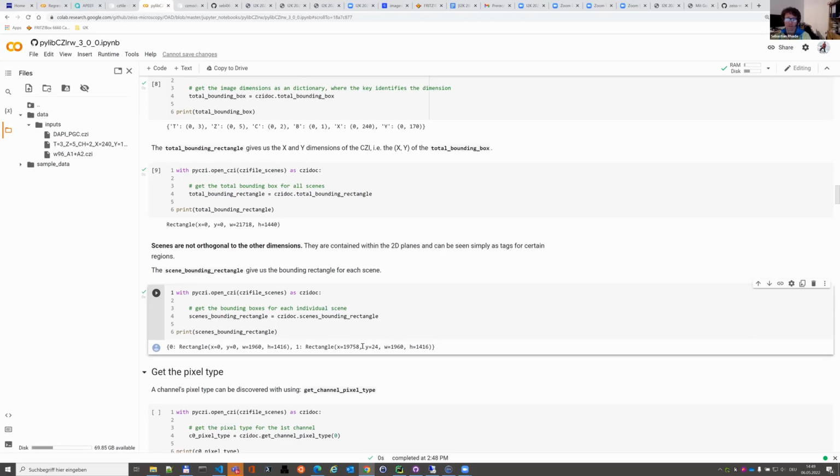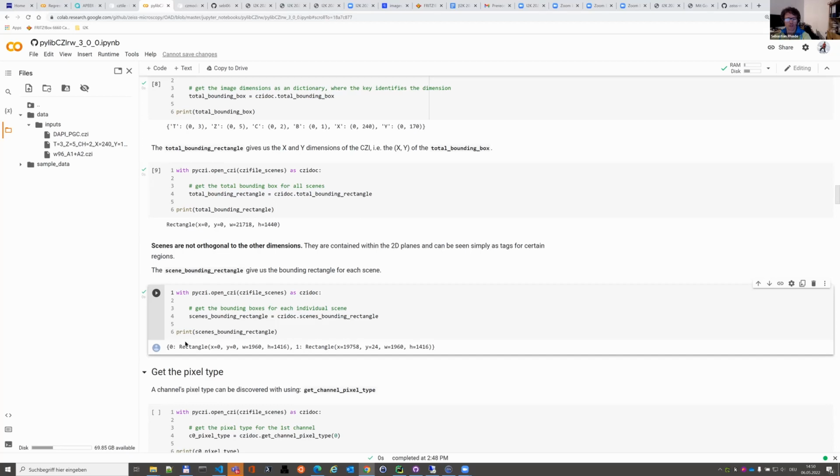Most likely, this is because if you put a well plate in a microscope, it's never 100% perfectly aligned to the XY driving direction of your stage due to imperfections in the material, a little bit of dirt, whatsoever. But here now you have basically a dictionary containing the 2 scenes and the dimensions of that.